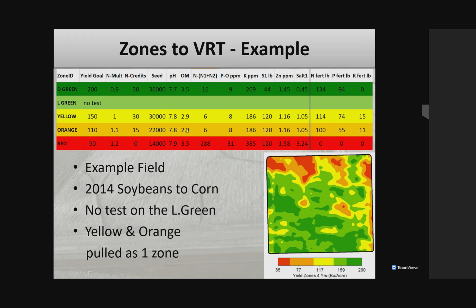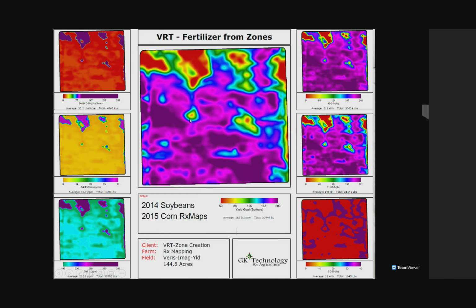So just kind of bringing you back to the application component of it. At the end of it, here's our yield goal map. Here's our nitrogen, our phosphorus, our potassium soil tests.